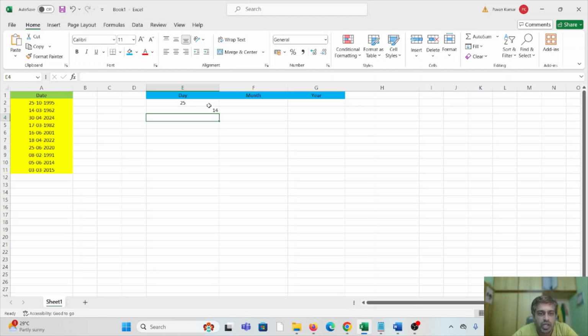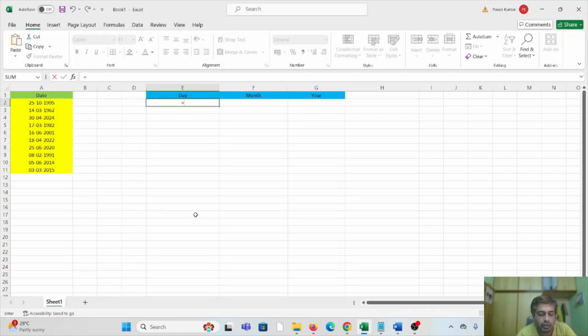But here there are around 10 dates, and if you want this work done in a fraction of seconds, you can use some formulas where you can separate the day, month as well as year. So now let's try to separate the date first.